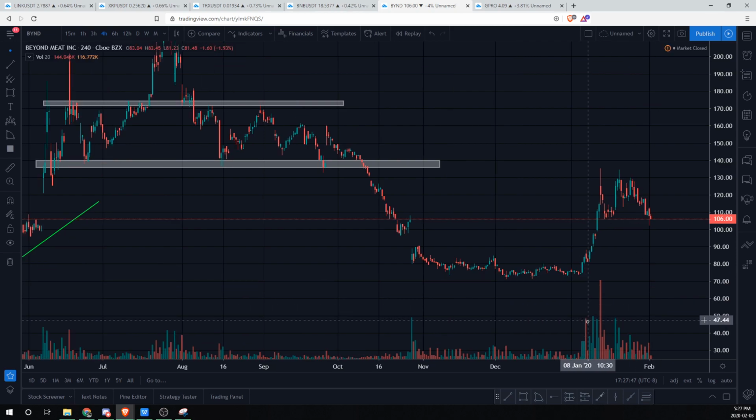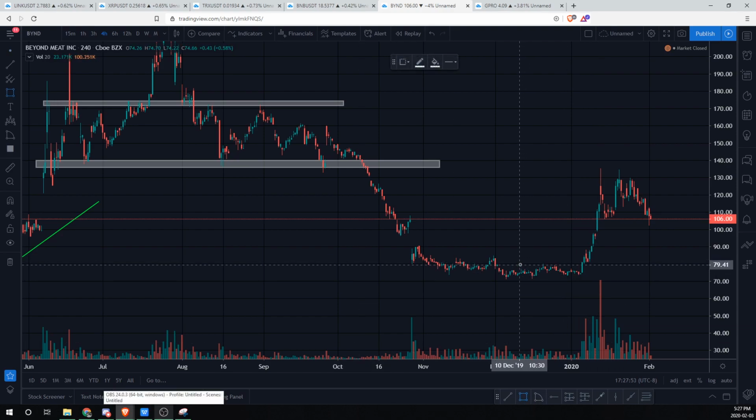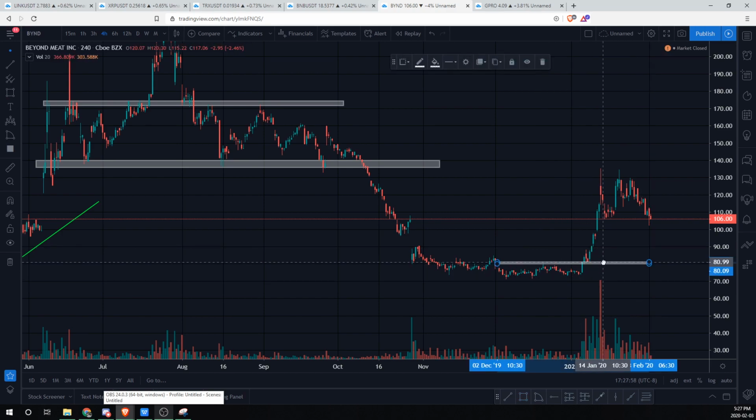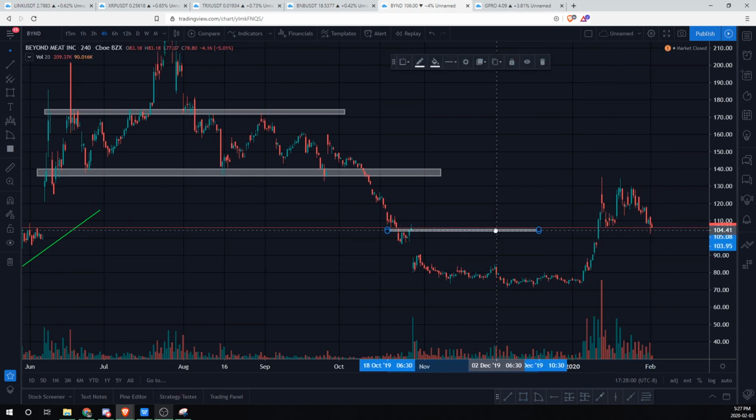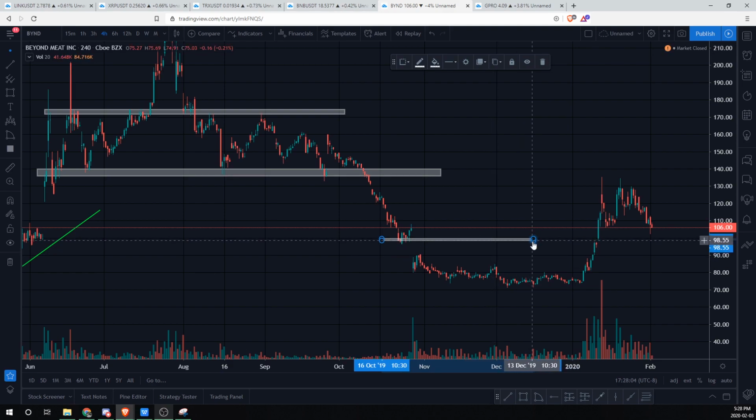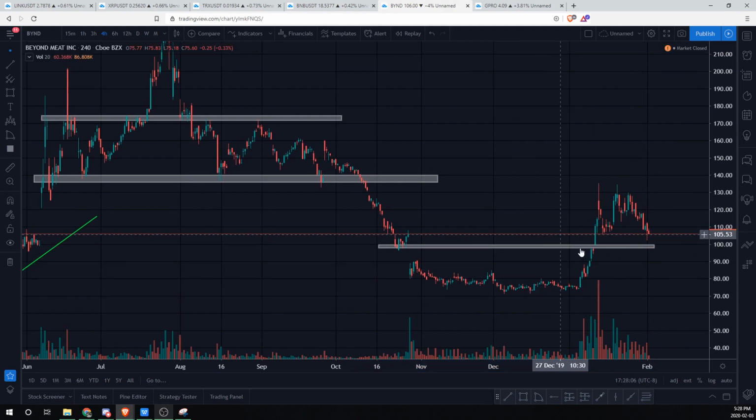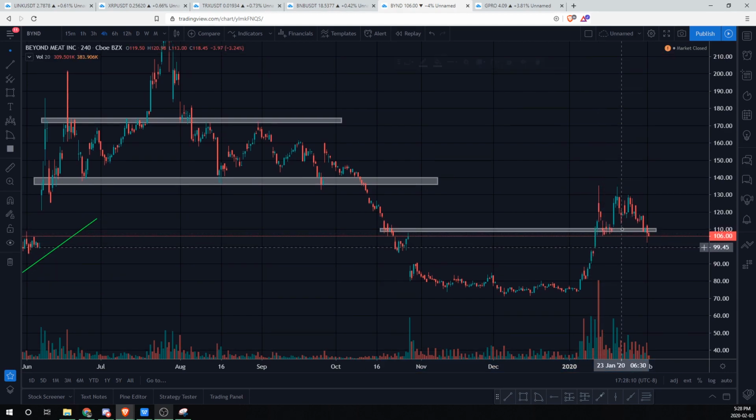Surprisingly, we saw a tremendous amount of sell volume when we saw the pullback validating the previous level of resistance as a new level of support. We see that right here. Key level of resistance turned into a new level of support right here. And also a similar situation where there's a gap down, which is now going to be a level of resistance, like so. It turns into a potential new level of support before blasting off.